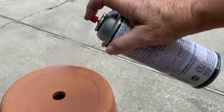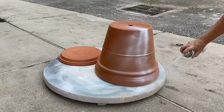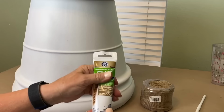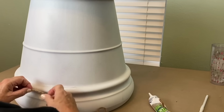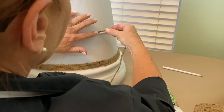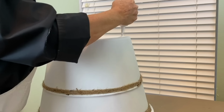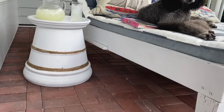Get this clay pot sealer and give it a nice gentle spray. Give them a coat. This Rust-Oleum, this silicone glue, waterproof, flexible. Pull my jute rope right into it. So I'm gonna do the same thing right there. Open up the silicone. Put this all around the top. Centered right on there. There we have my side table.